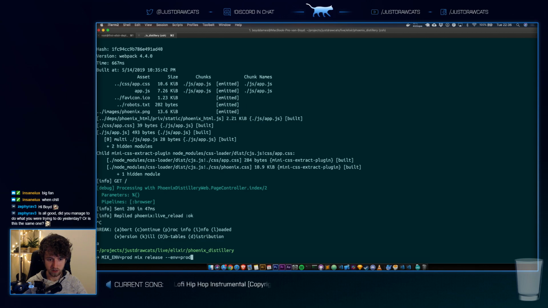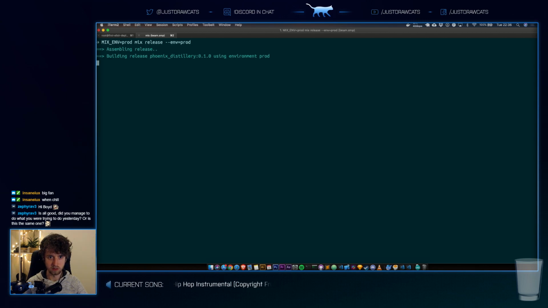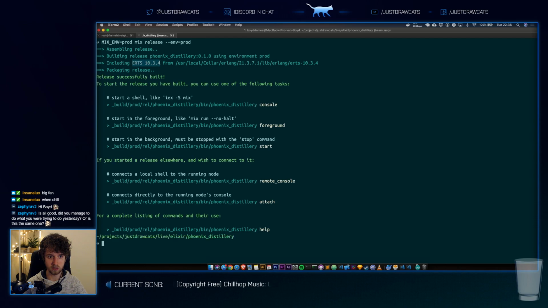Weird. Try again. Assembling release, building release, Phoenix Distillery 0.1.0, using environment prod, including ERTS 10.3.4. Okay, let's run this one. Port 4001.